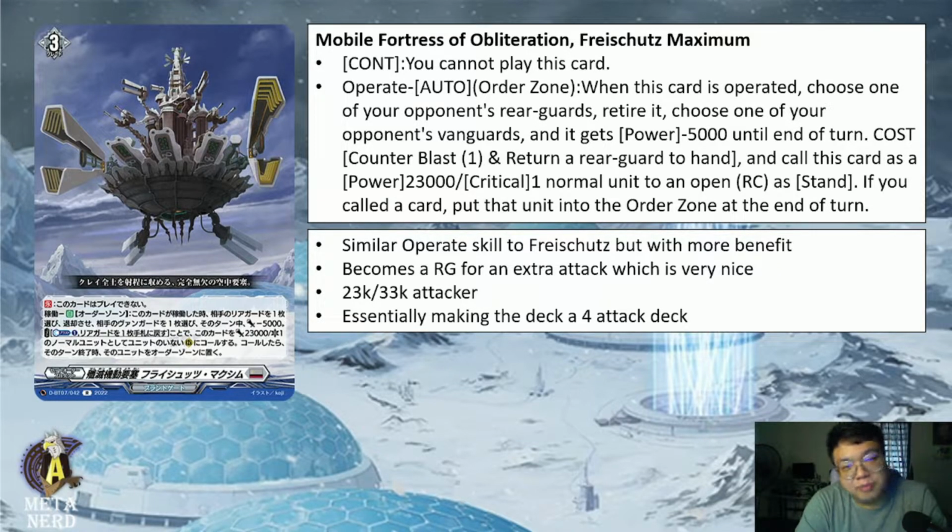So what this also means is that this card makes the whole Blitz deck a 4 attack deck, because after attacking with all of your rearguards, and when you attack with Welstra, whom we will take a look at later, you could basically just operate this grade 3 card and call him out to have a 4th attack, which is quite disgusting if you ask me.